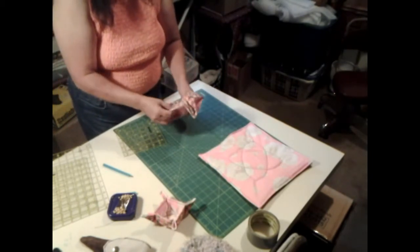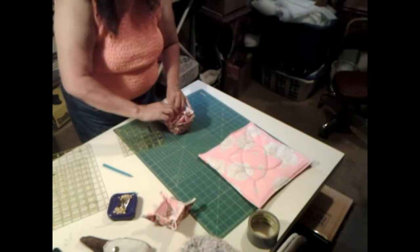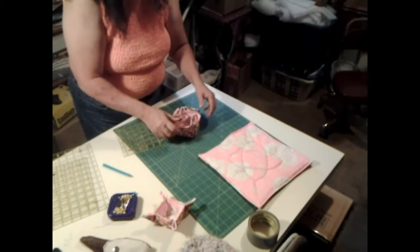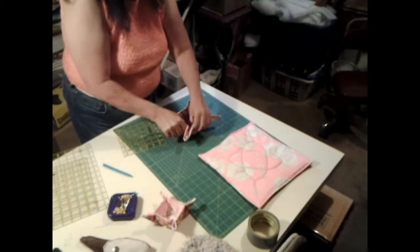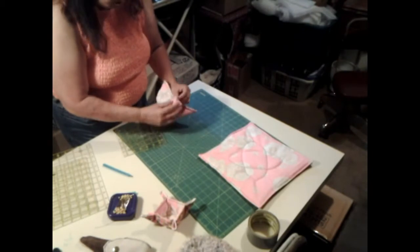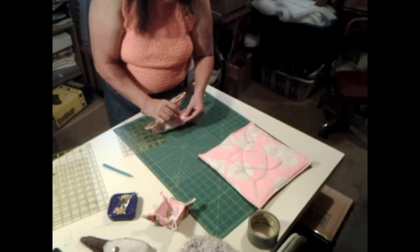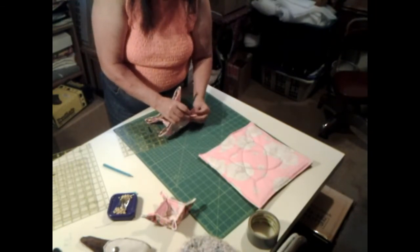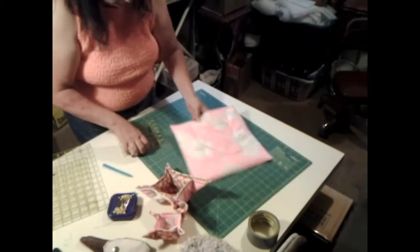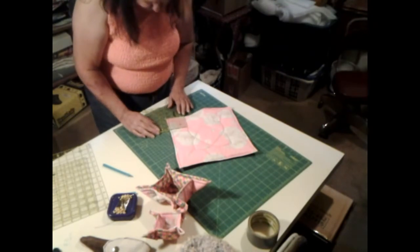Alright, let's flip this one. Yep. I can handle that. No, I might just leave them out. Let them, that might look good like that. Do it like that. Yeah. Who knows? Okay. This is ready to sew. Now this one right here I want 3. So 3 and 3 and 3 and 3.